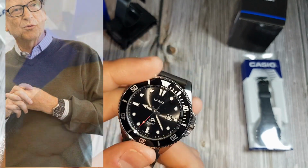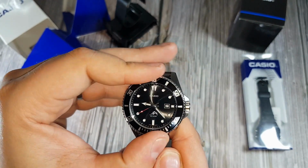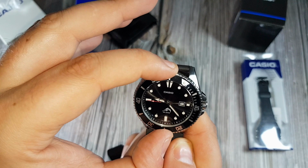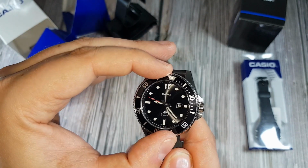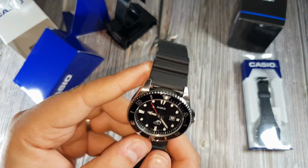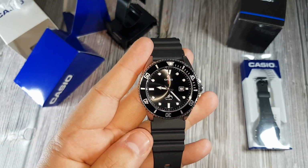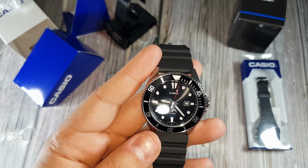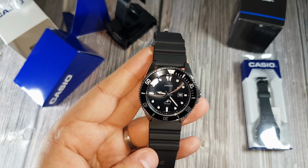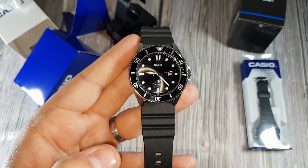I can see why. So let's check that bezel. Oh, this is nuts. A little bit of backplay, hardly any... No, nothing now. What? The quality for this, guys. I can see why this gets its rave reviews. Oh, my God, literally, for under 50 quid. Imagine if they put an automatic in there, just a cheap Miyota 8000 series. What do you reckon that would sell? 100 quid? 150? And you'd still be happy even at 150.